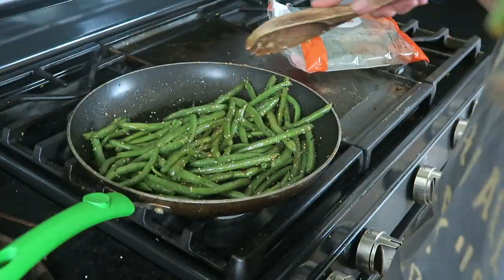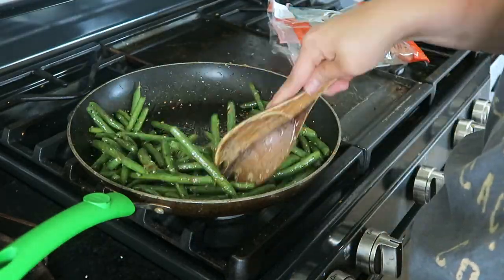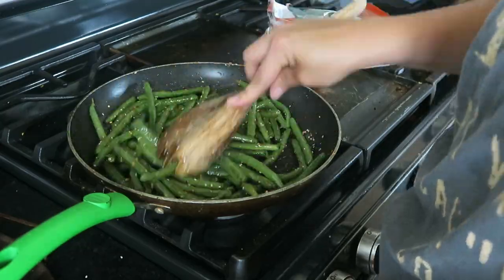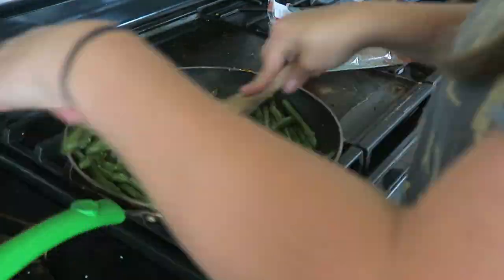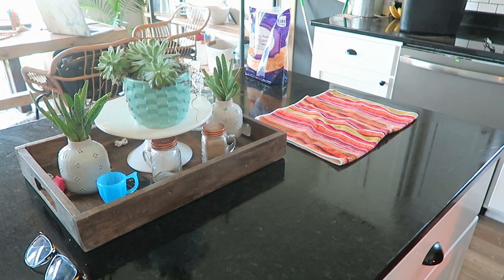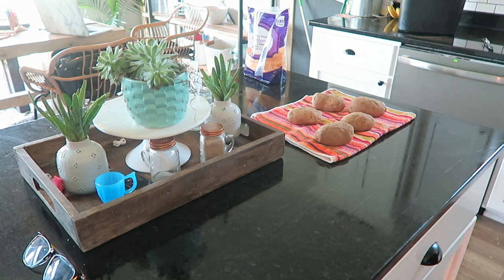I forgot about that, because I wanted to balance out the sweetness of the sweet chili and the spice of the sriracha, because sriracha to me is a little bit of a sweet spicy. So I like to just balance it out with a little bit of soy sauce, but these are so good. They're very spicy, you guys, but they're so good. And then I'm doing some twice baked potatoes.